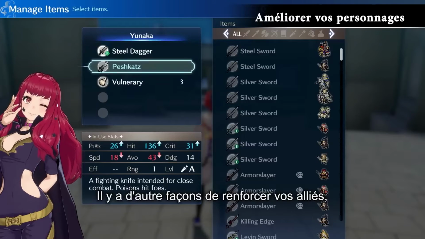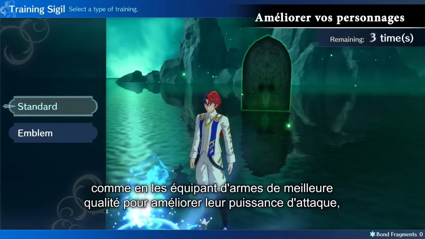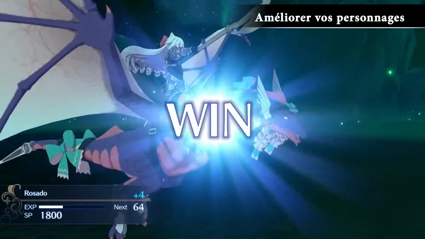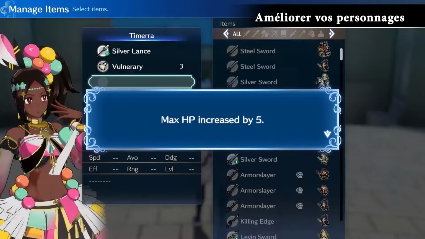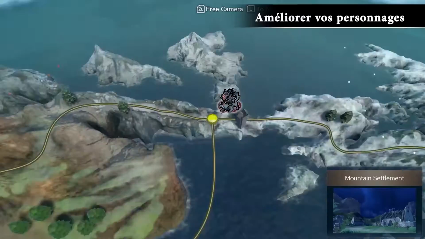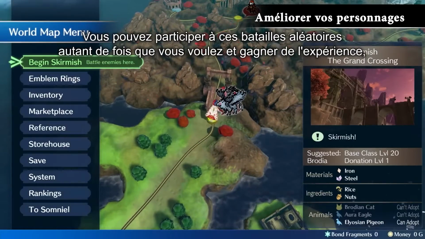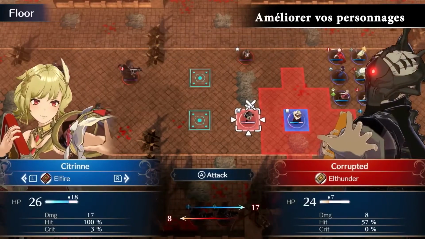There are also ways to strengthen your allies, like equipping them with powerful weapons to raise their attack stat, training with them in the arena, or by using certain items. Look at that. A skirmish appeared on the map. You can choose to fight these random battles as many times as you want to gain experience, no matter what else is happening in the game's story.